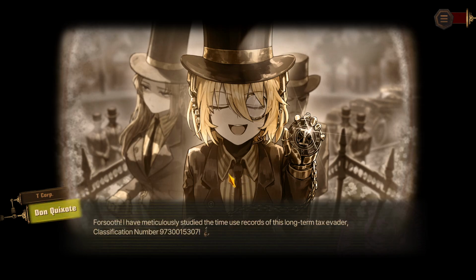For SOT, I have meticulously studied the time use records of this long-term tax evader, classification number 97300153007. It had been confirmed that an instance of temporal acceleration was activated within the building a mere 3 hours ago and remains within the building's premises. In other words, this villain is completely ignoring our orders despite hearing our every word. The coward hides behind the walls of his home, waiting in bated breath for our departure.